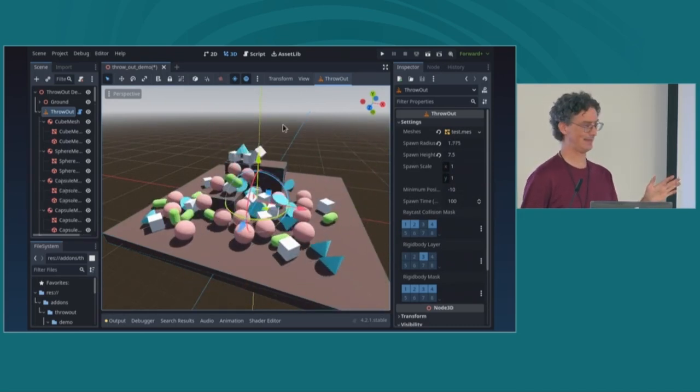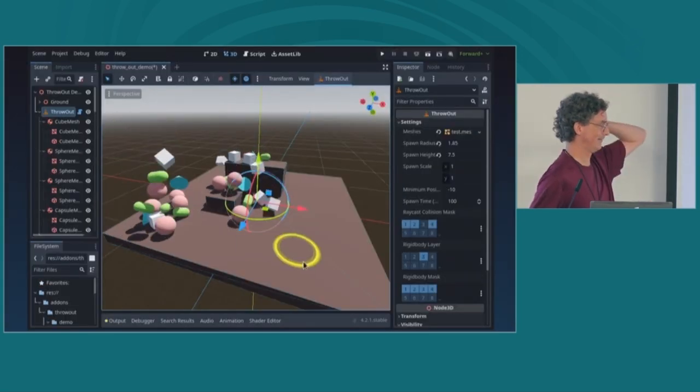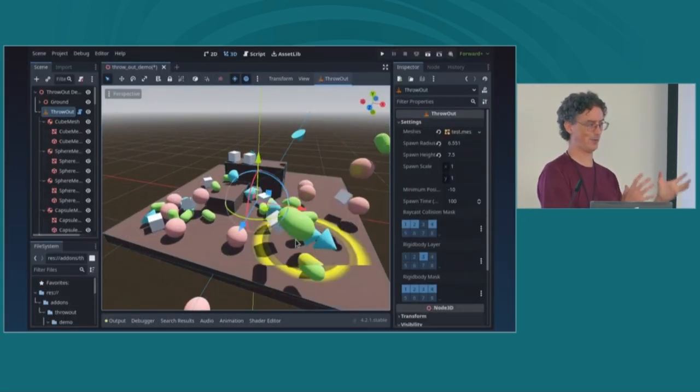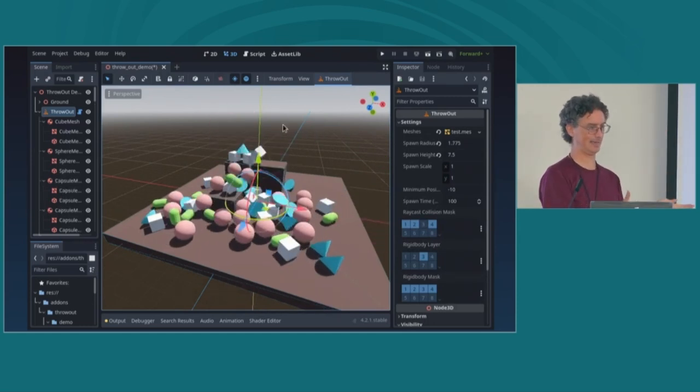Then another kind of hacky thing you can do in Godot is turn on the physics engine within the editor, which is what this is doing. It's just creating a bunch of objects and throwing them around. This one's a little hard to, you have to remember what scene you're operating on. Because if you're making this big scene in Godot and it has a lot of colliders and things that can move around, once you turn on the physics engine, it turns it on for everything. So if you carefully set up over several hours this delicate scene, and then you want to throw a bunch of objects and accidentally forget to do it in a separate scene, then you completely destroy your whole scene. I've done that, it's not fun.